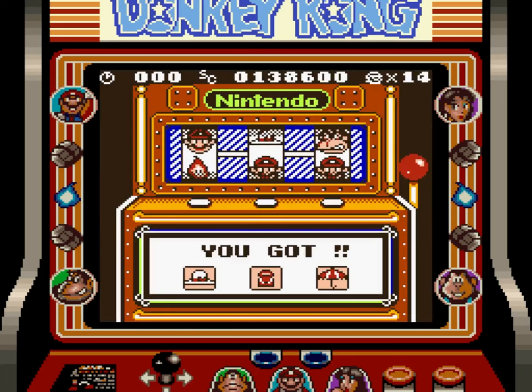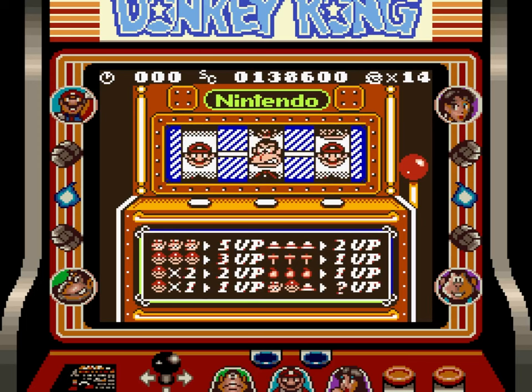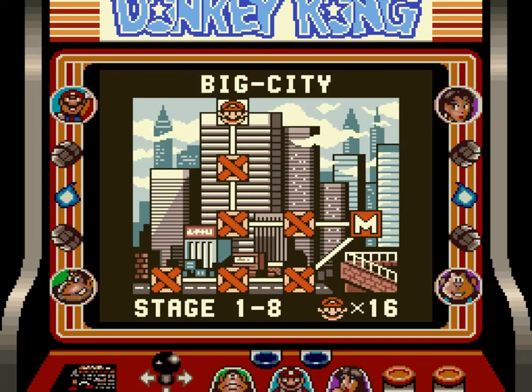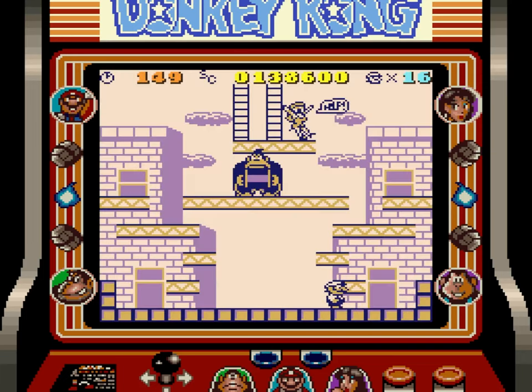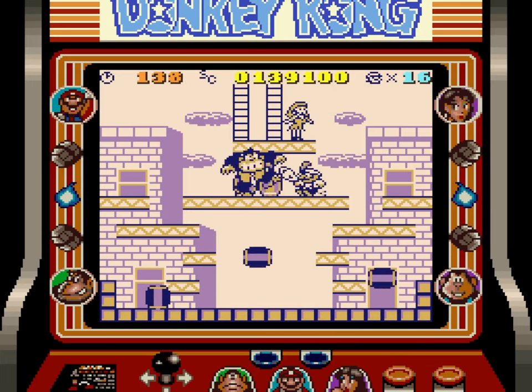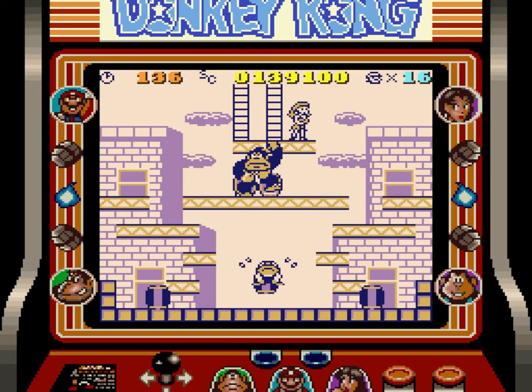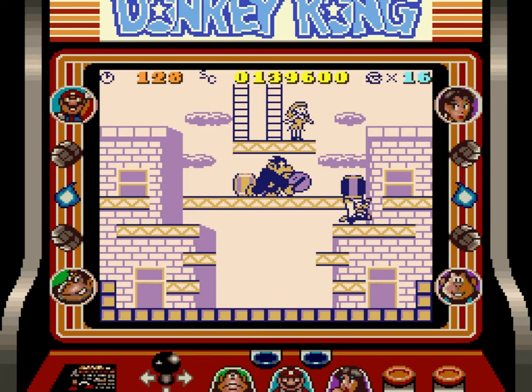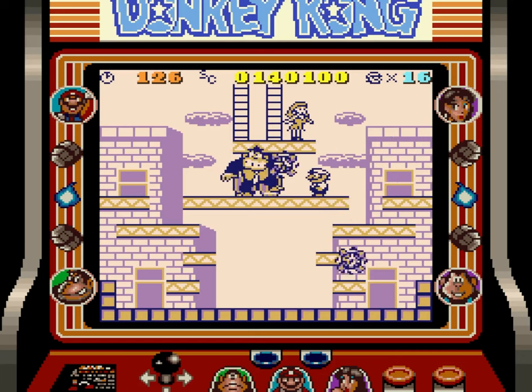You can't really skip these. Mario, Donkey Kong, Mario! Oh, okay. Right, DK. It's time to kick your ass. Oh, we gotta grab some of his barrels. Oh, and then we throw it at him, okay. Oh, okay. This is brand new. This was not in the original game. Oh, nice, we got him.